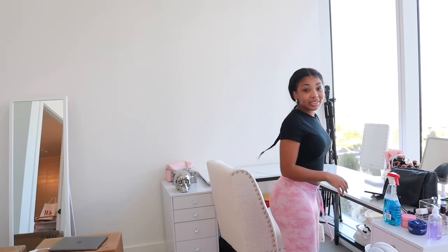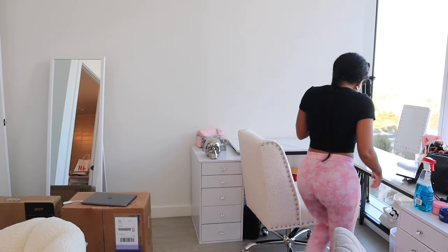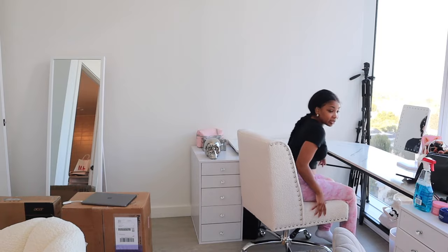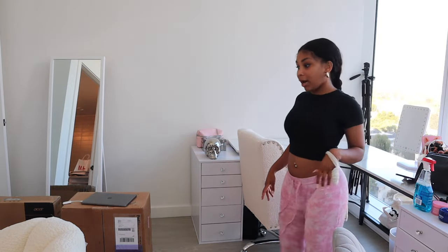I feel like I'm actually scared. Okay, so I bought this white chair, but I normally have this gray chair. And I just realized that I'm also gonna be doing makeup in that chair. So I'm kind of nervous because I don't want makeup to get in the chair. You know, I'm kind of messy. But I think this is okay. I'll just have to put a towel down. And honestly, chairs get messed up. So if it happens, it happens. It's my room. So what?